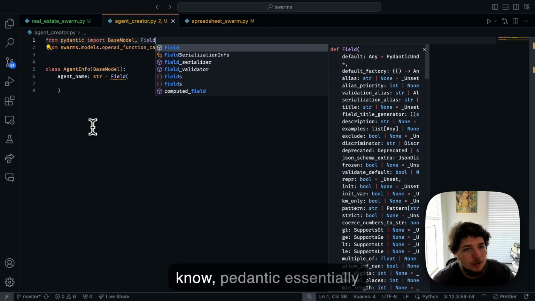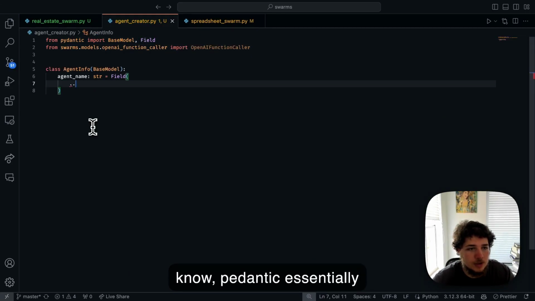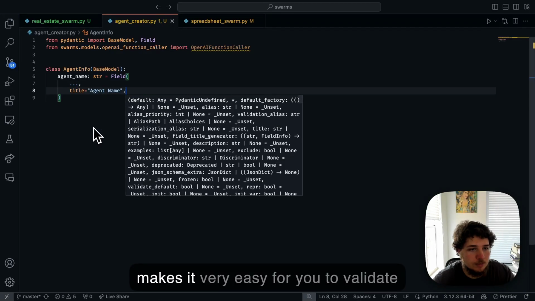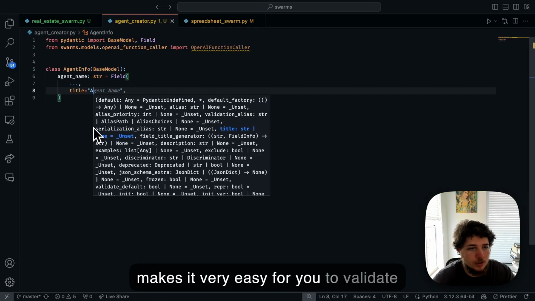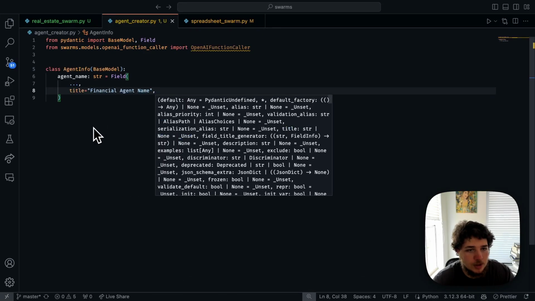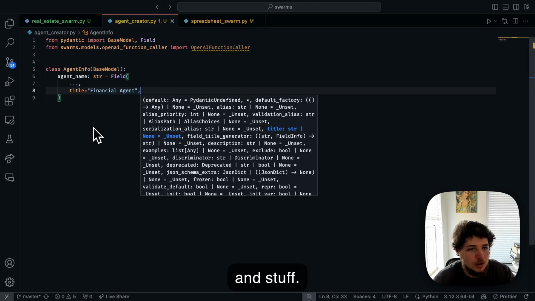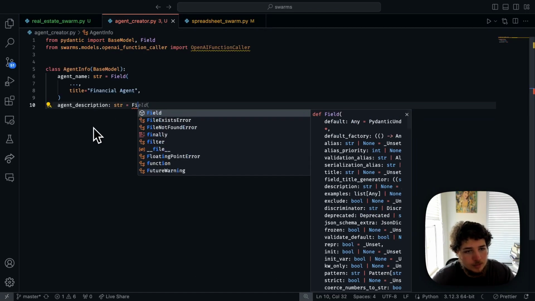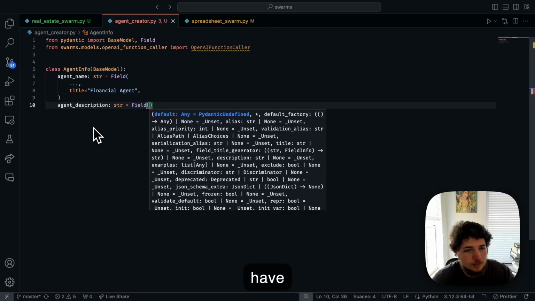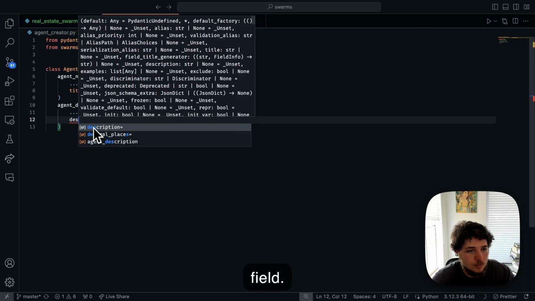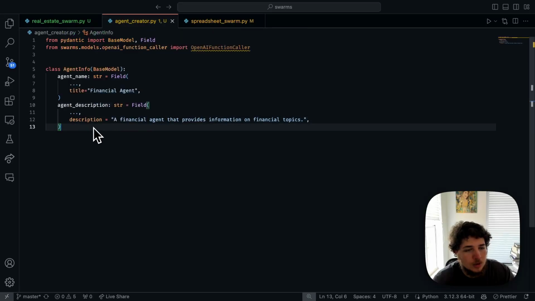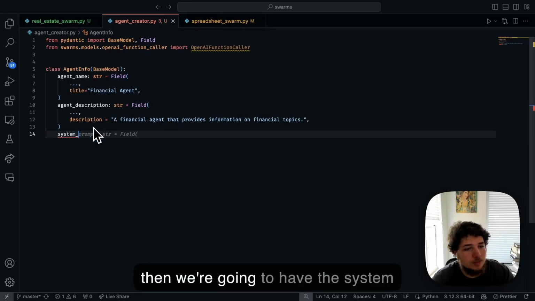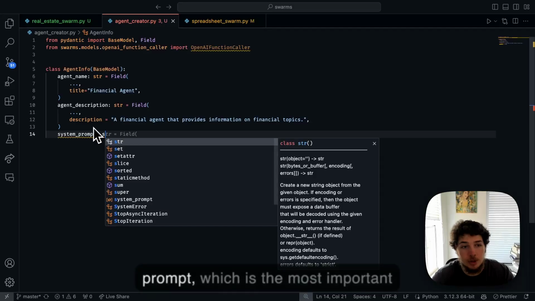And for those of you who don't know, Pydantic essentially just makes it very easy for you to validate types and stuff. So here we're going to have a description, and we're going to have a field. And then we're going to have the system prompt, which is the most important thing.